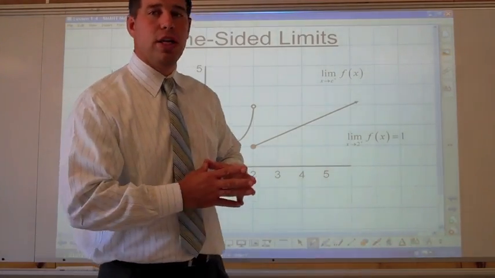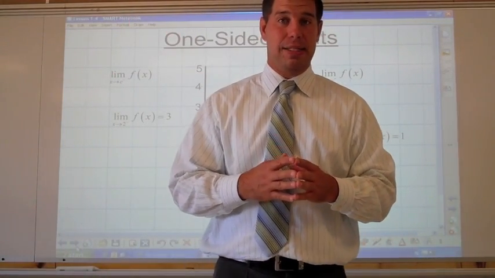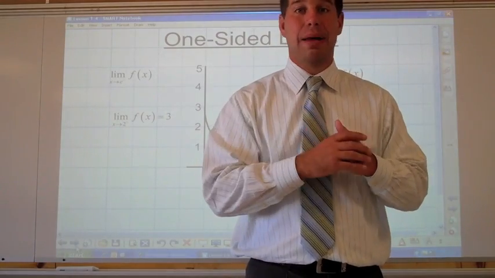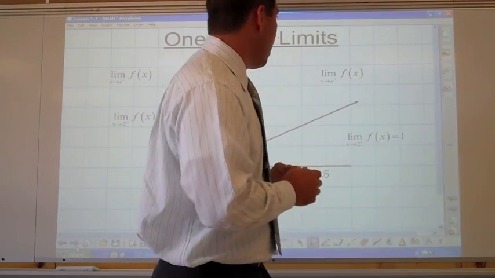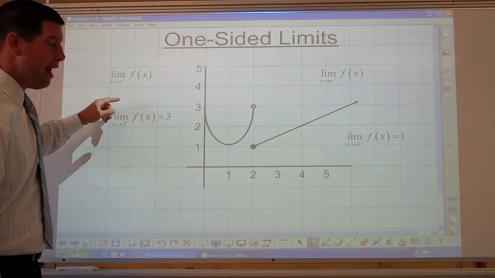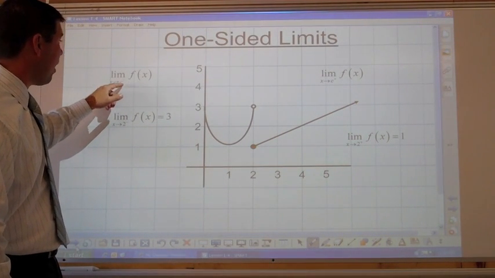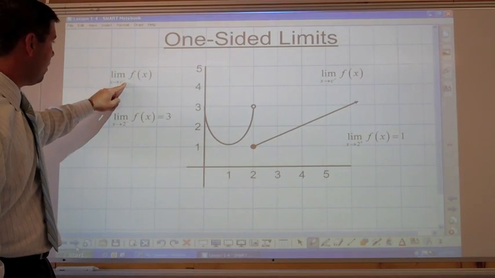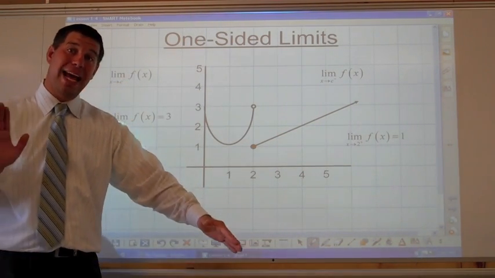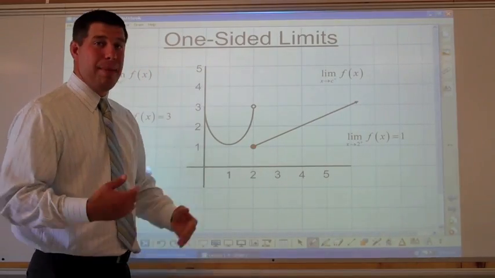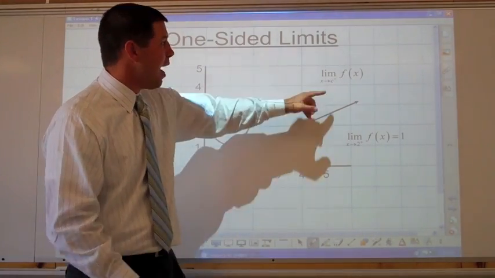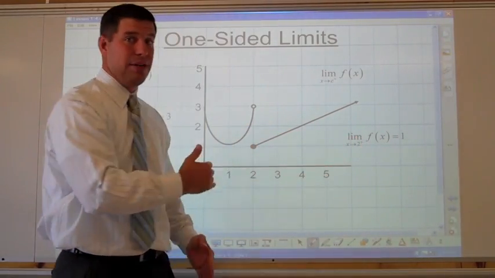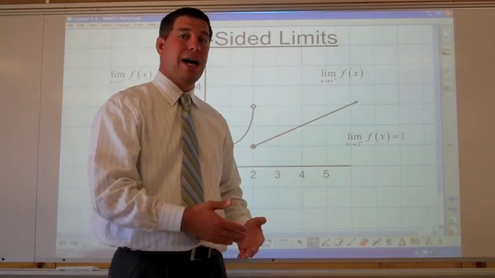When you talk about continuity, you talk about something called one-sided limits. Although a limit may not exist at a point, one-sided limits can exist. The limit as x approaches c from the left side is written as the limit as x approaches c with a little negative sign above. That means from the left side, from the negatives. The limit as x approaches c from the right side is written with a little plus sign, meaning coming from the positive. You have a right-sided limit or a left-sided limit.